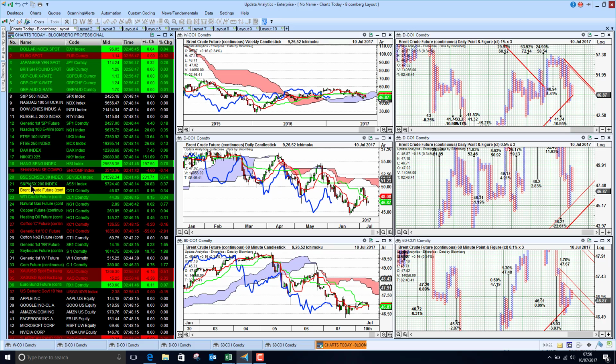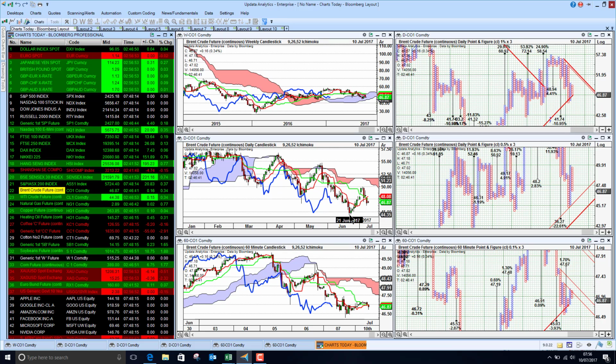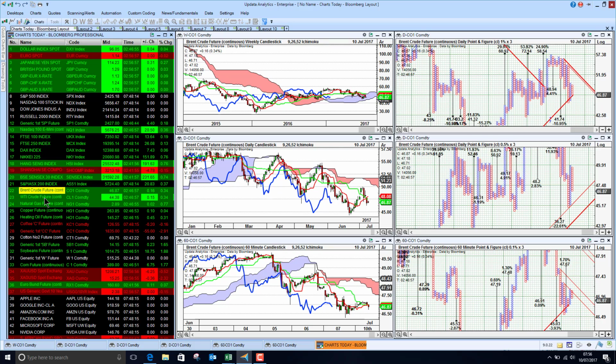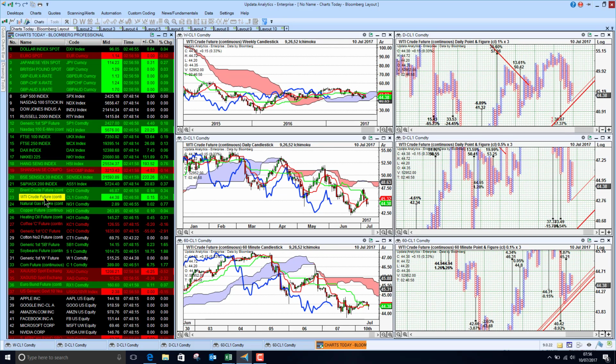The Brent future, so crude oil just still falling away here, starting this downward leg, looking like it will take out this low at around 44.30, so just keep an eye on that. And if we look at WTI, much the same picture. There is some support there on the short-term chart, but looking like we're embarking on that downward leg, heading into the weaker second half of the year.